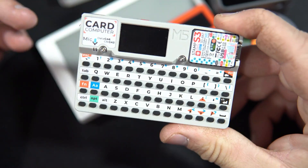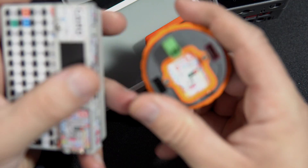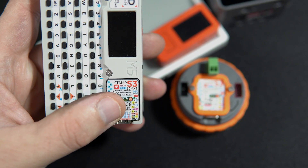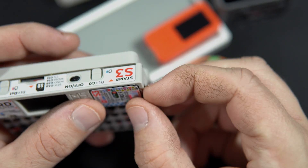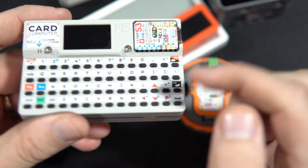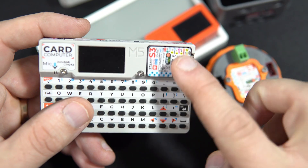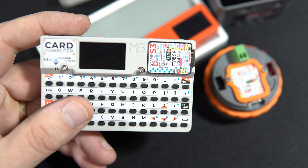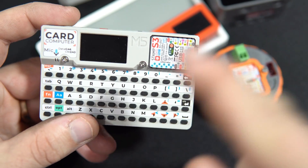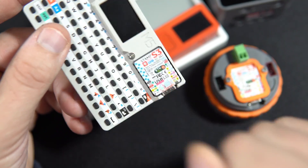Of course, like all devices on this channel, this is ESP32. And like in the case of M5 Dial, here is the M5 Stamp, which can be removed from this case. So you can change different stamps here, put different stamps with different programs on it, because ESP32-S3 is here. This is the brain.